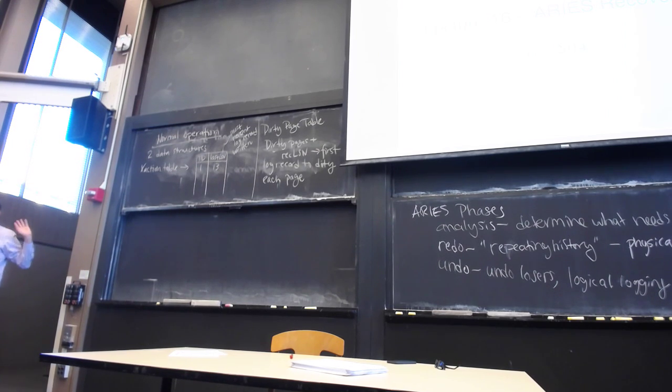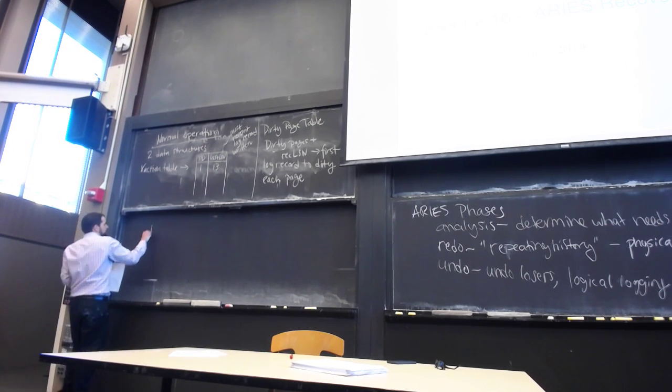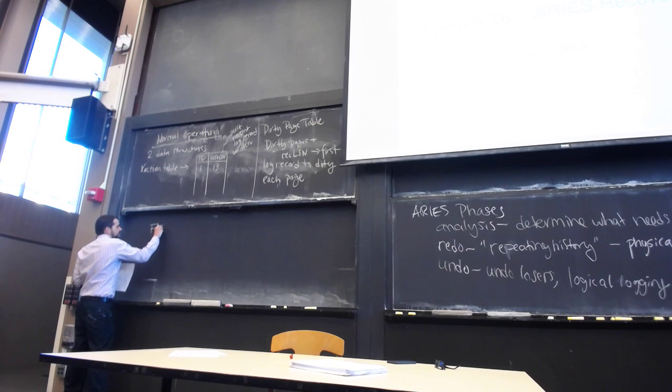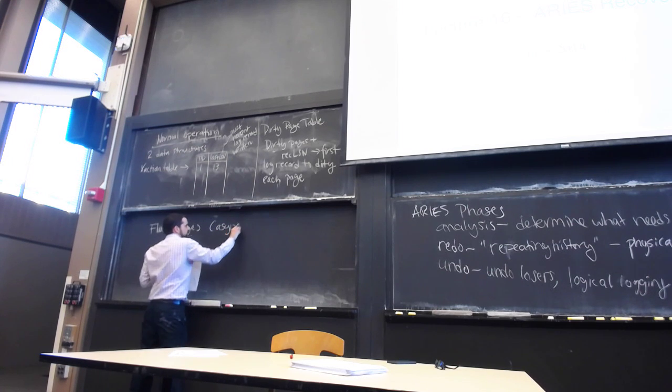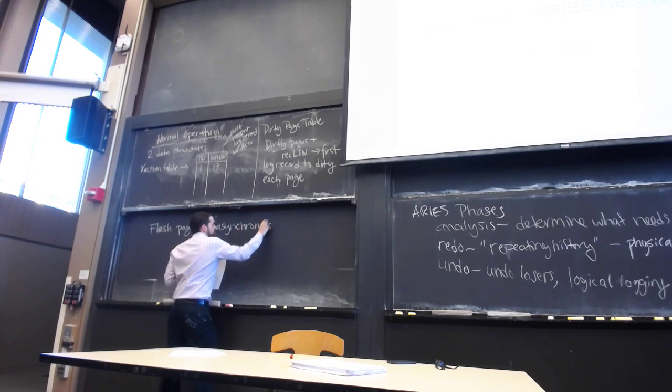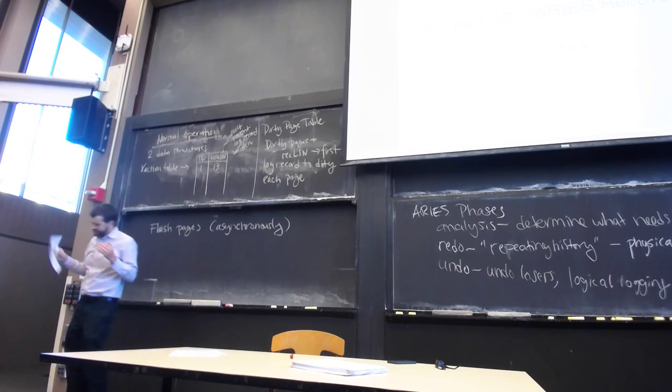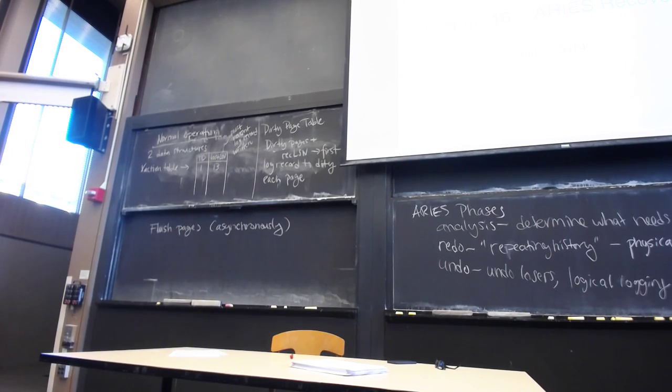In addition to maintaining these two data structures, we get to do two things during runtime besides the usual processing of transactions. We can flush pages asynchronously. What I mean by that is the system is free, as a background operation, to write pages back to disk whenever it wants. And the only thing it has to do when it flushes pages is update this dirty page table. So when I flush a page, I remove the entry from the dirty page table, but I don't write a log record, and I don't have to stop doing anything. I can just write a page back if I want to. And that's kind of nice.